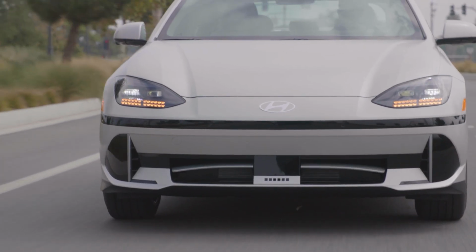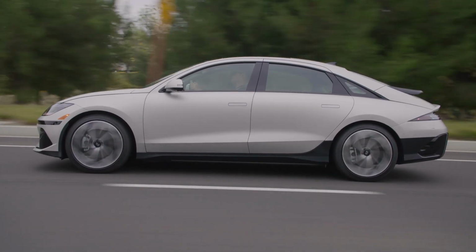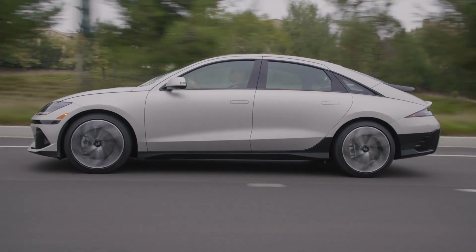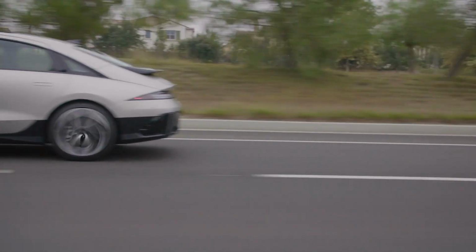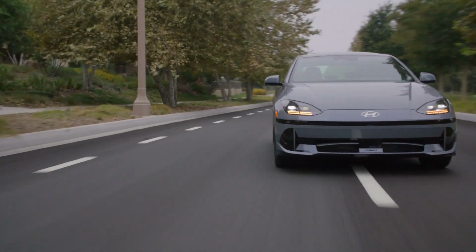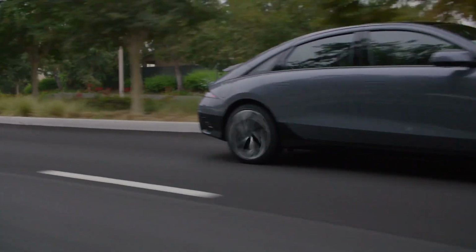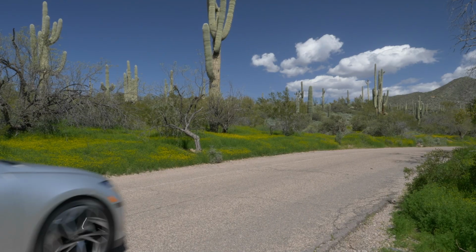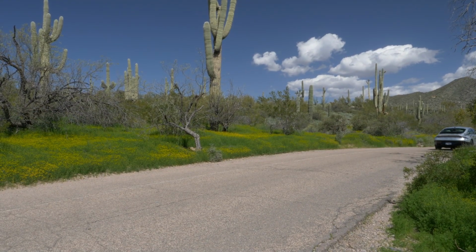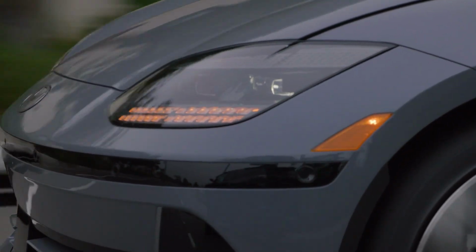Performance-wise, the Ioniq 6 offers a few different versions, but even the standard rear-wheel drive model feels zippy around town. It's not a sports car, but that instant EV torque gives it a light, eager feel off the line. Step up to the dual-motor all-wheel drive model, and you're looking at under 5 seconds to 60, quick enough to surprise passengers and leave traffic behind. Plus, thanks to the low drag coefficient, it's one of the most aerodynamic cars on sale today, which helps both range and efficiency.